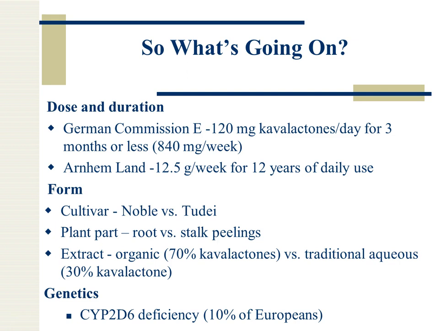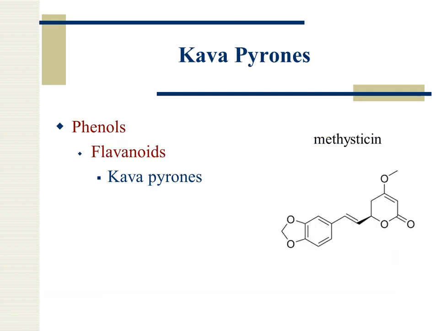And then finally, extraction processes. The traditional aqueous extraction of kava yields usually around 30% kava lactones. If we go back to that structure, even though you do have a lot of oxygens, which are highly polar, it's the resonance structure, all the double bonds, that allow that polarity to be shared across the whole molecule so that you don't get the characteristic polar nature of one side of the molecule holding all the electrons versus the other.